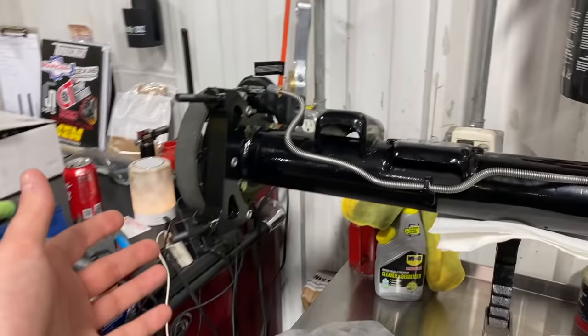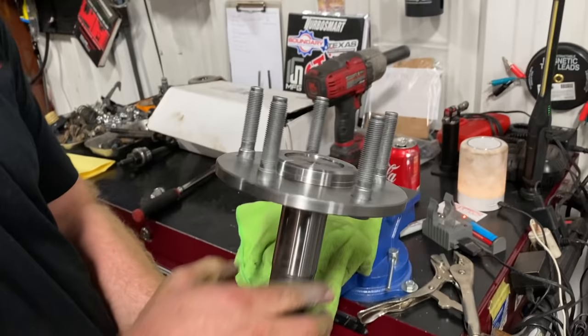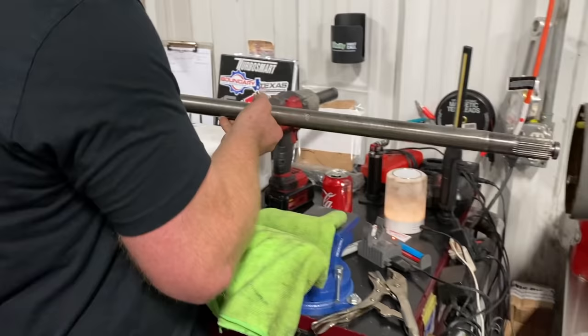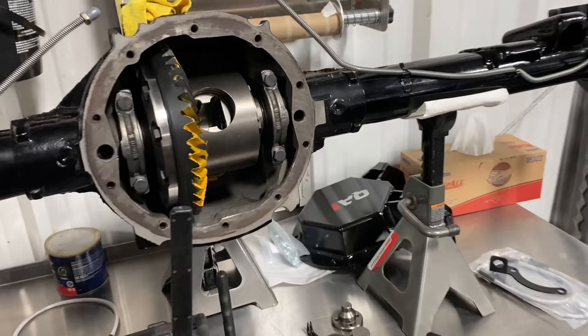Got the other side on now, and Steven is going to put the axles in. We got the studs on. This is actually a stud that I used on the front of the ZL1, so it ended up being about the same size, and they're long enough to where we won't have any stud issues with the welds on there. Slipping them in, then he's going to lock them in right through here. You'll see the axle start to come through.